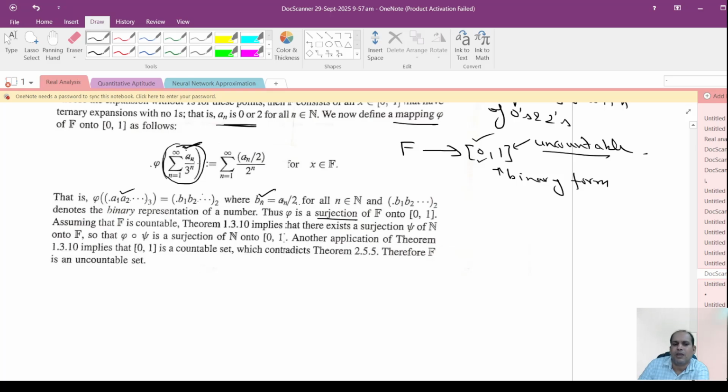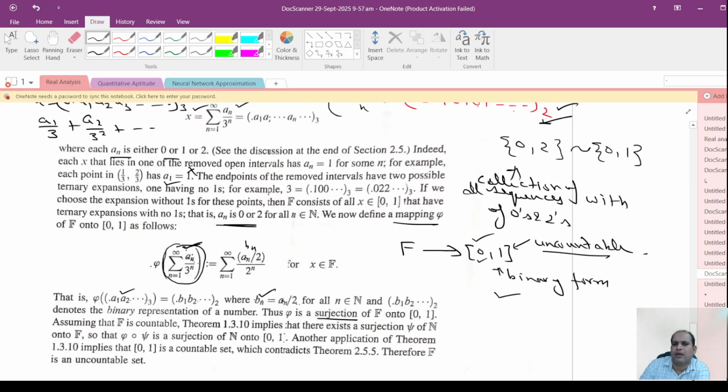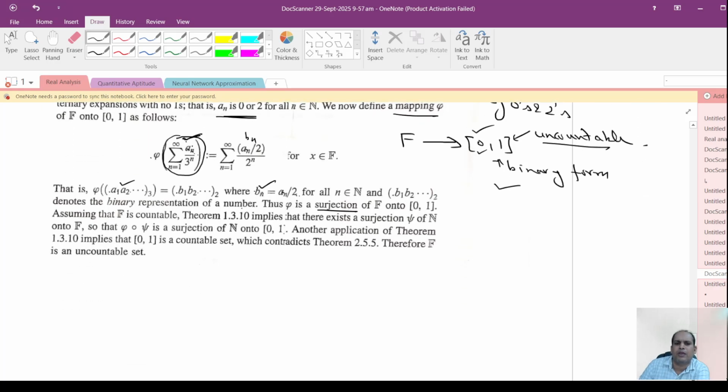Why surjective? Because corresponding to each Bn, I have An, because Bn and An are related. So in this way, one can identify the sequences of 0, 2 with the sequences of 0, 1, and since the set of sequences of 0, 1, two distinct symbols, is uncountable, hence the Cantor set is uncountable. Or one can choose this map given here and use this composition map as discussed here to show that the Cantor set is uncountable.